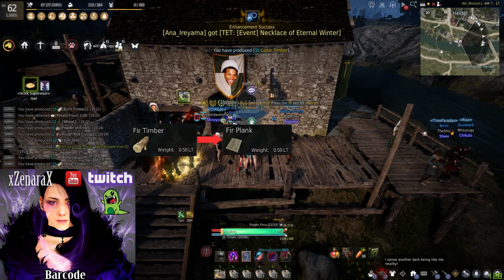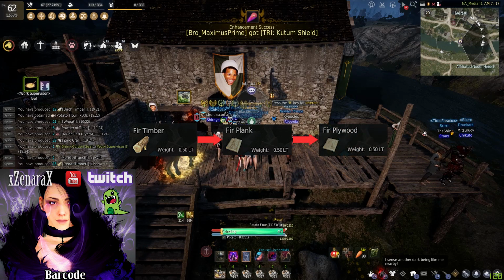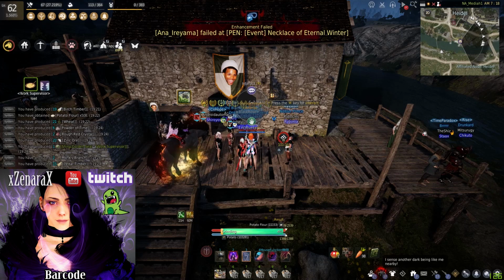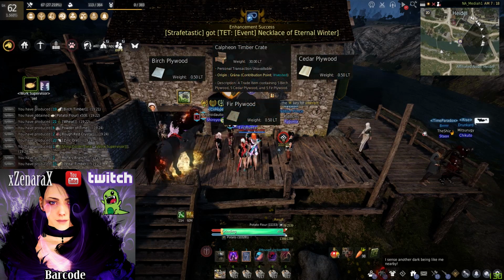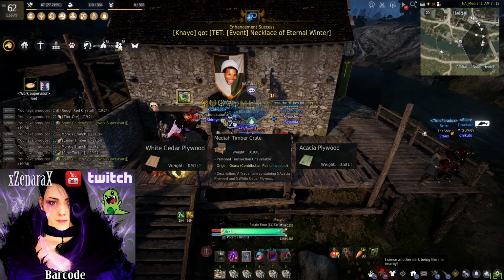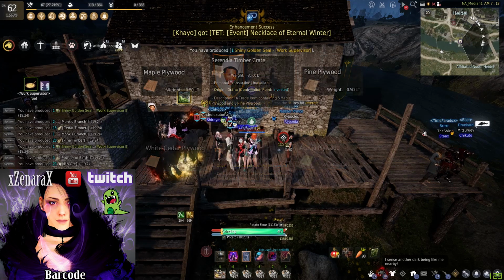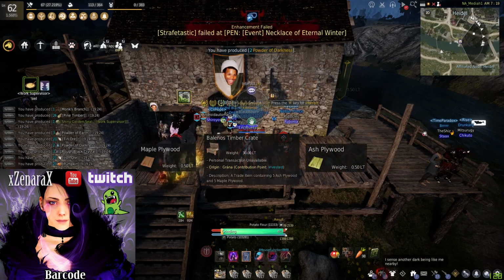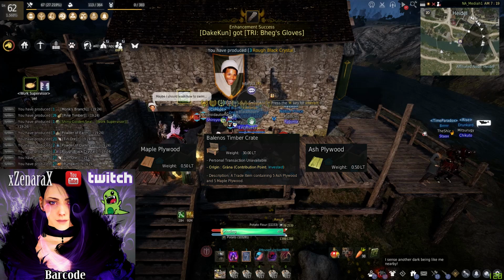5 timber are chopped into planks, 10 planks are chopped into plywood. Timber crates use 5 of each plywood, plus 1 Blackstone powder. Calvian timber crates use birch, fir, and cedar plywood. Media timber crates use acacia and white cedar plywood. Serenity timber crates use maple and pine plywood. Balnos timber crates use maple and ash plywood.